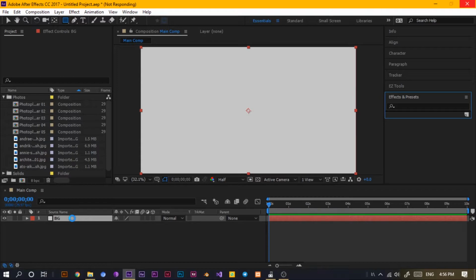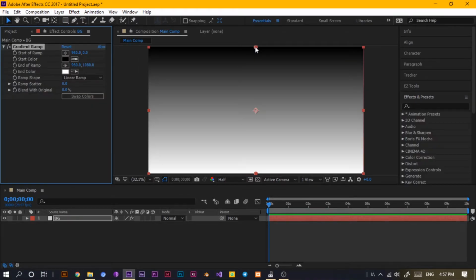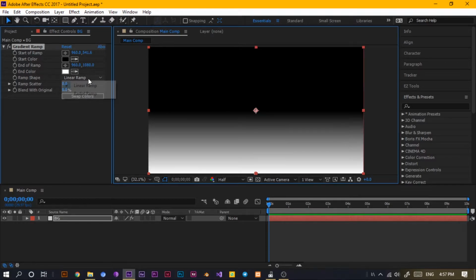Because I enabled the effects and presets, it takes a while to load up all the effects. That's why it's saying not responding, and I'm using this opportunity to talk. So like I said, I would search for the gradient ramp. Awesome. And what I'll do is drag the black point to the middle, and I'll come to the ramp shape and make it the radial ramp.